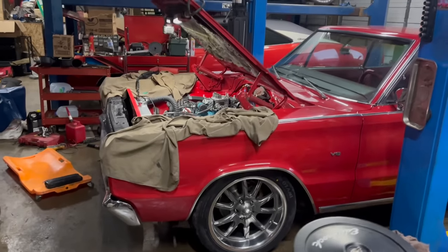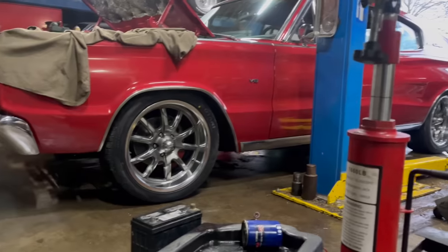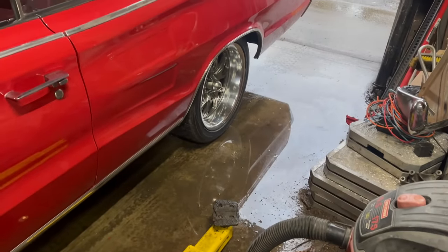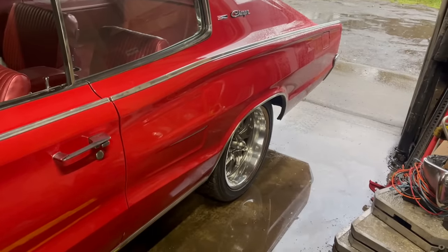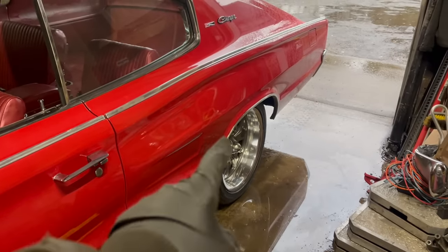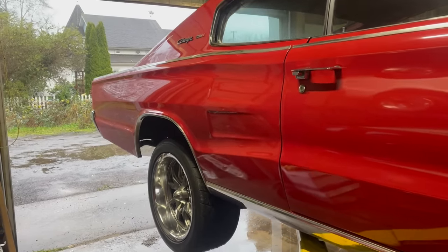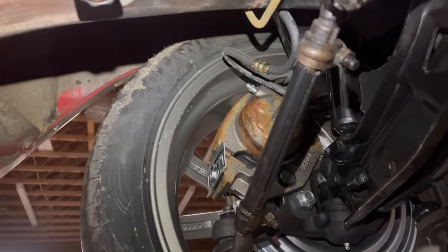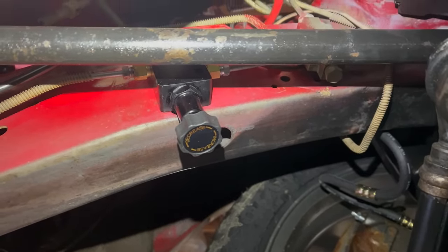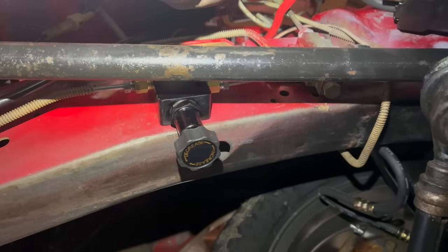I think I'm going to have to stop there. I'm not having any luck getting it leveled out side to side, but I've checked — we've got plenty of tire clearance now. I don't want to ruin the stance. Making adjustments to the ride height can be affected by so many things: the construction of the body, previous damage, the rear suspension, the amount of air in the tires. It's a dynamic system. This car has been converted to factory-type disc brakes, at least from the 70s, so I'm happy to see this hand-adjustable proportioning valve. You can use that to turn the brake pressure going to the rears down to prevent premature rear brake lockup. Not having that with a disc brake conversion like this is probably a bad idea.